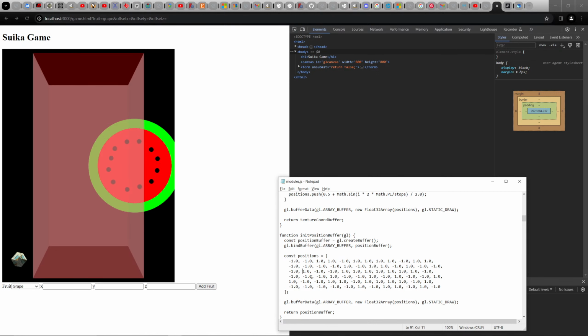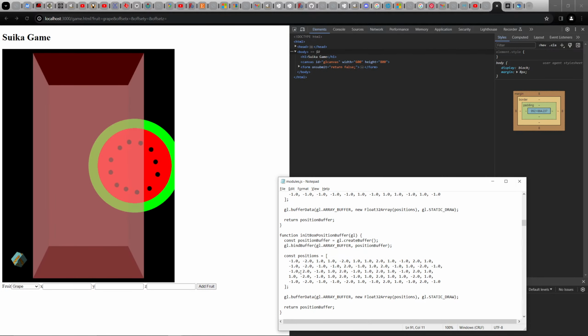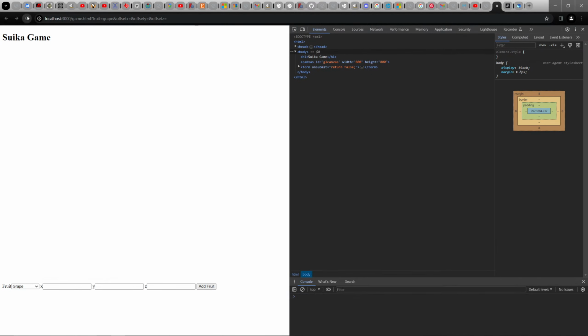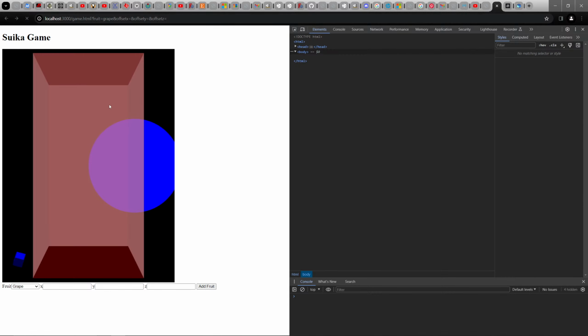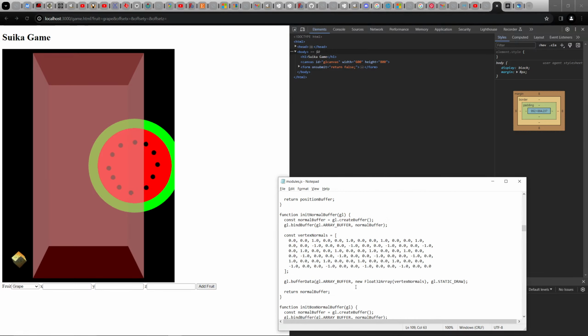Y. Oh, the third box position, Y. I'm going to change this. So now it's reversed. Okay. Normal.